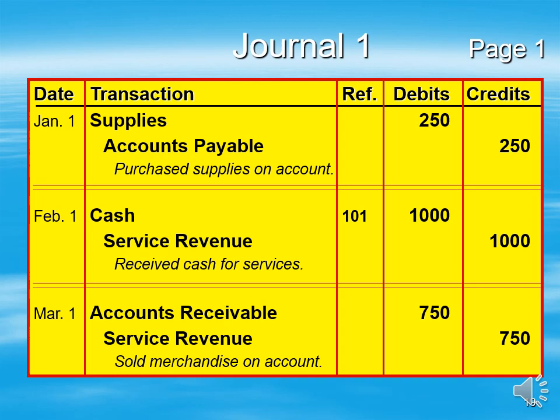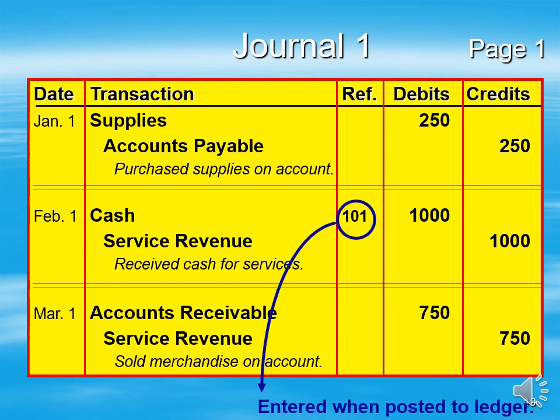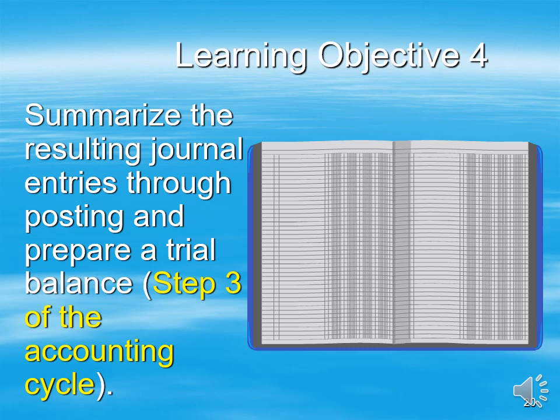Okay, this is how the general journal looks like. When you record in the general journal, the journal is like a book. So when the transaction happens, you think or analyze, and then you record in the book. See here, there are 3 transactions that happen on different dates. After that, you have to record all the business transactions in the journal book.